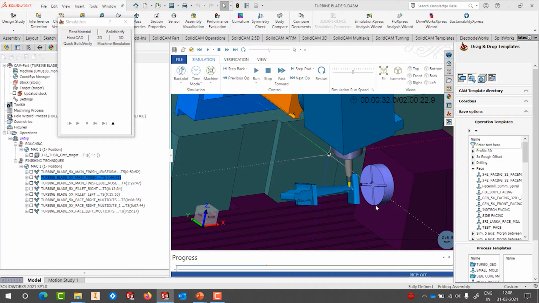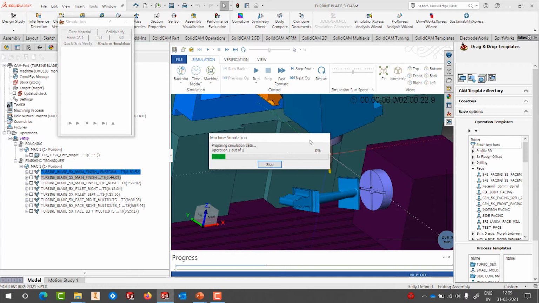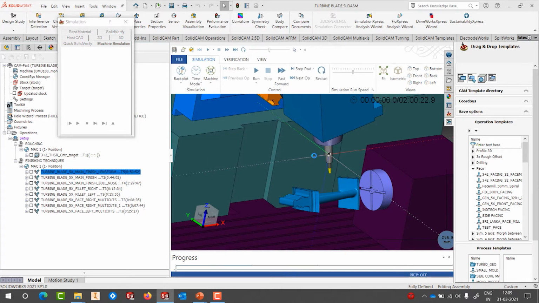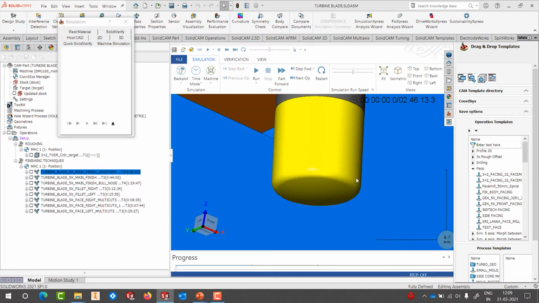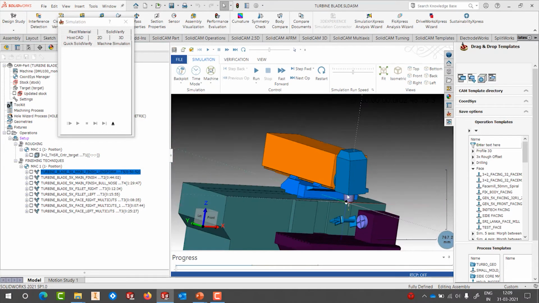But of late, there is a new generation tool called a lens form tool, where the bottom of the tool has got a pretty large radius. Thereby, you can actually take larger side steps and yet achieve the same kind of a scallop that you would achieve by taking a 16 diameter tool with a smaller step over. So basically you end up getting much lower cutting time. So I have also done the same tool path using the lens form tool. So I've got a lens form tool here at the bottom, pretty large radius, and then there is a small radius out here, so that it's a dual radius.